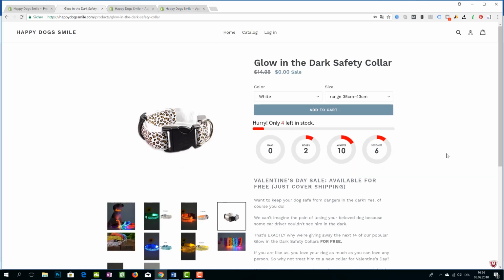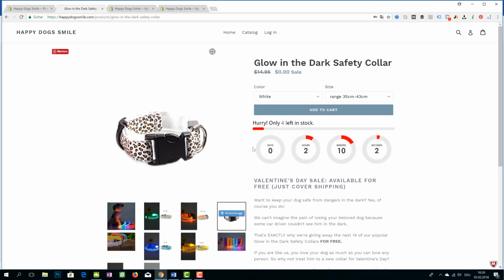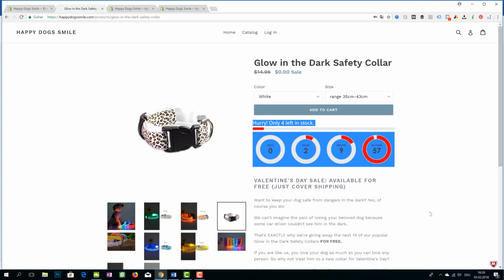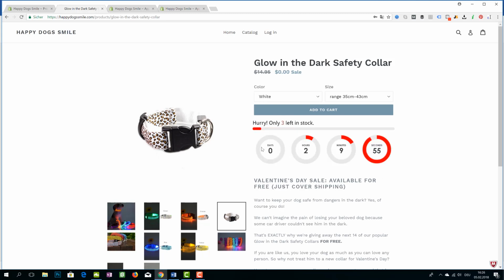So I'll show you right here live already on the product that we've set up. You can see this part here is what Horify does. On the one hand, you've got the countdown timer, and you've also got the amount in stock that decreases. This is great for adding urgency and scarcity to your sales message, and those are very powerful sales triggers that will increase your conversion rates. Absolutely, hands down. Trust me on that one.